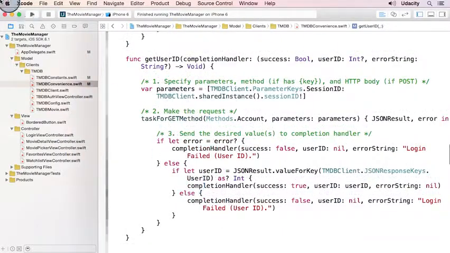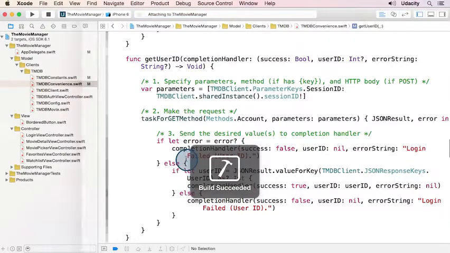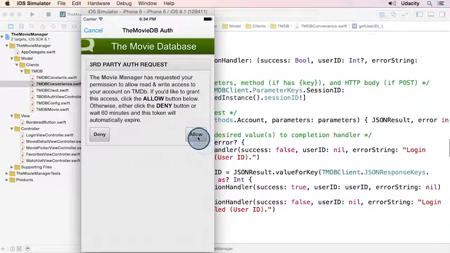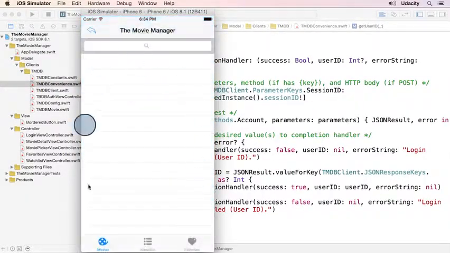Let's go ahead and try running all of this and see if we can make it to the main screen. I'll click to authenticate, and then I'll click allow, and everything runs behind the scenes, and nice. Here's our main tab view controller. I know this might not seem like a huge breakthrough, but the big payoff is back in the code.